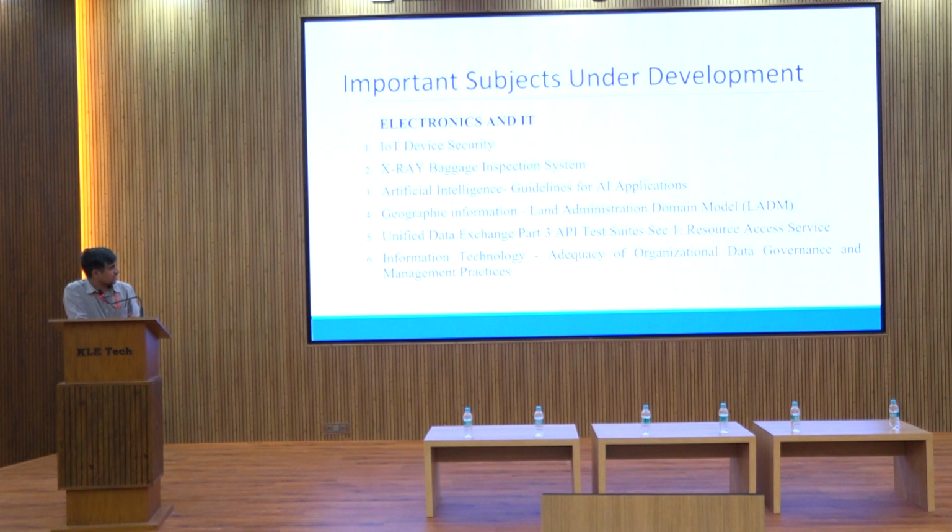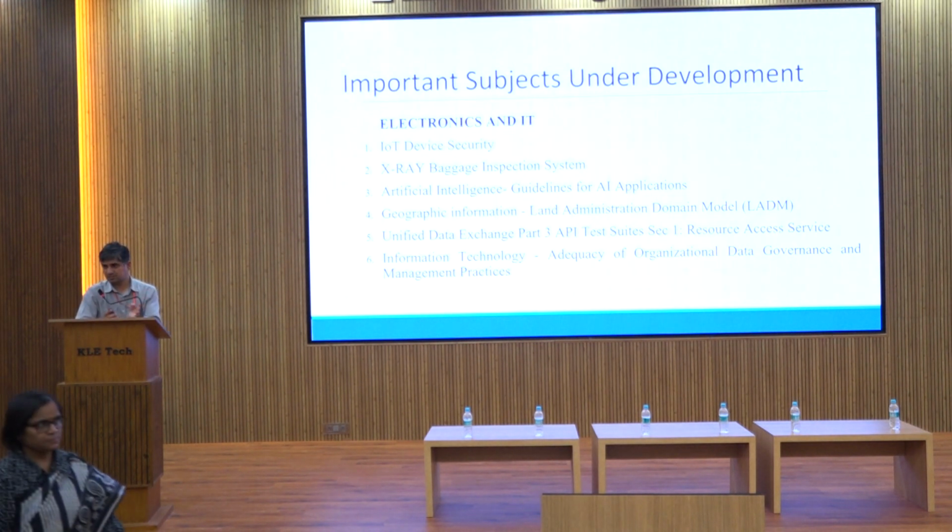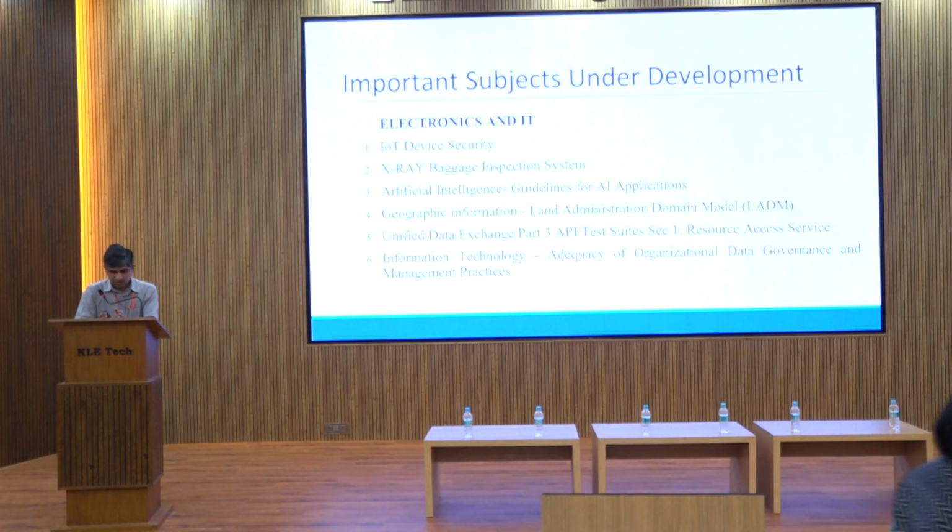Then artificial intelligence guidelines for AI applications. This was recently published. But what we are taking up now is that these were the guidelines for AI applications in general. Now, since last year, with the news of ChatGPT and then Bard and Gemini, there is a buzz related to generative AI as well. So we have already proposed at ISO level what the specific guidance should be if anyone is going to develop or use generative AI applications. That is proposed at ISO level, and soon it would be approved, and then the development process would start.